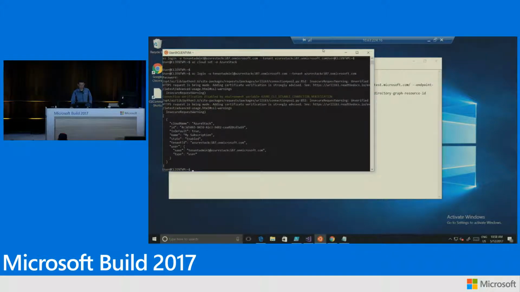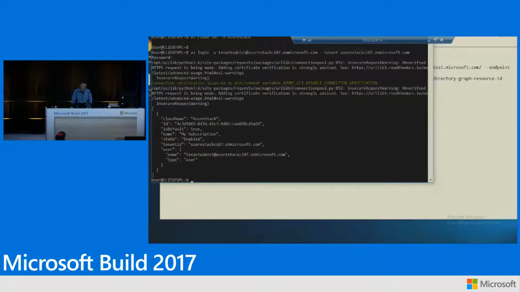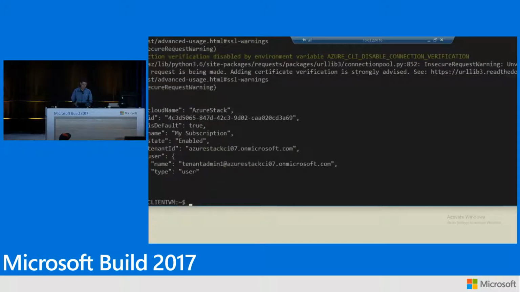All right, so we are logged on to Azure Stack. And it's exactly the same behavior as if you were using CLI against Azure. In this example, we are connected against Azure Stack, and this is my subscription information.